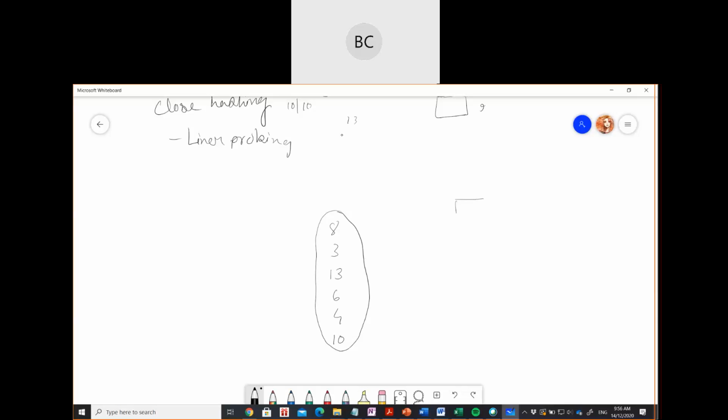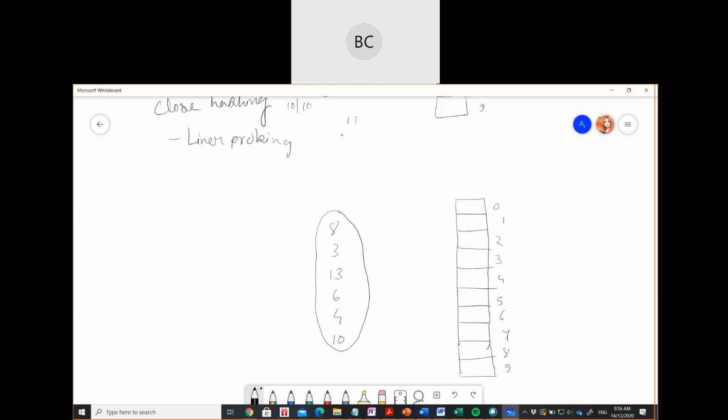Now let's see what happens in linear probing. Indexes 0, 1, 2, 3, 4, 5, 6, 7. Again, my size is 10. I'm just taking the same thing.